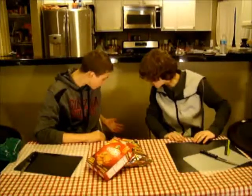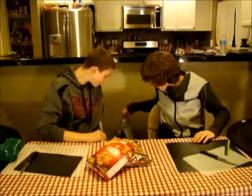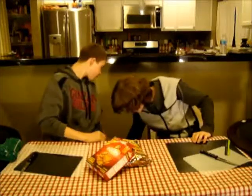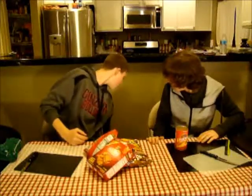Ritz chili and cheese, super solid. These, obviously incredible. What else is really freaking awesome? Less than stellar. Yeah, that was not. And most things in a can are a mistake. A lot. No, pizza combos, those are alright. Can't go wrong. I think they're okay. Bacon jerky. Bacon jerky as well. These are the stars of our show.